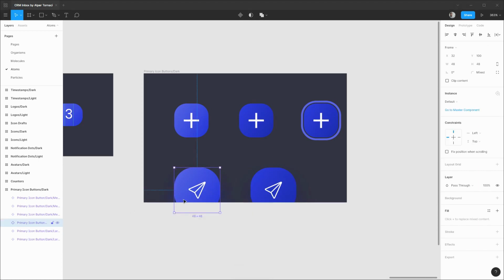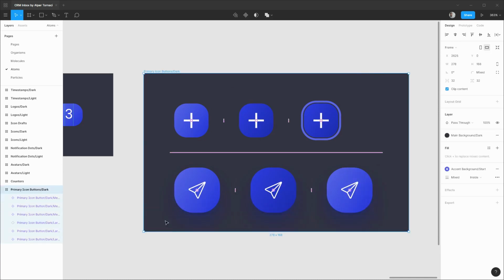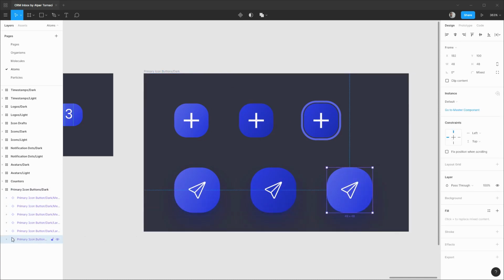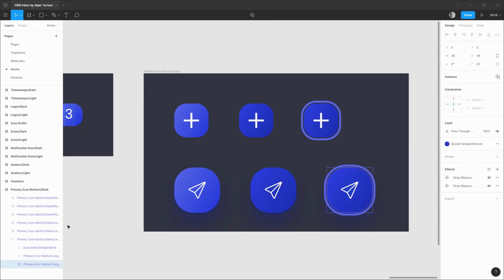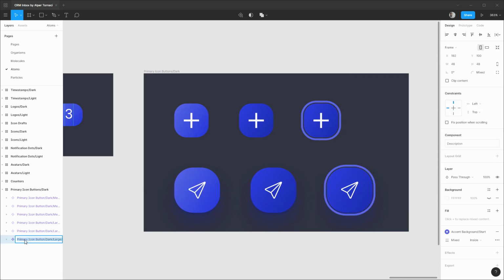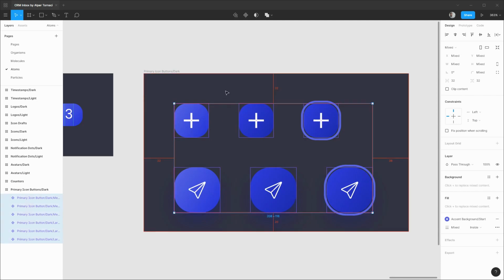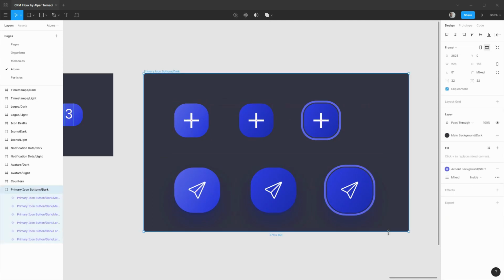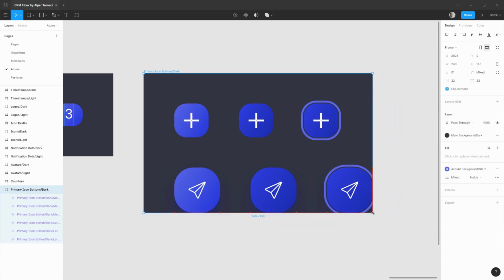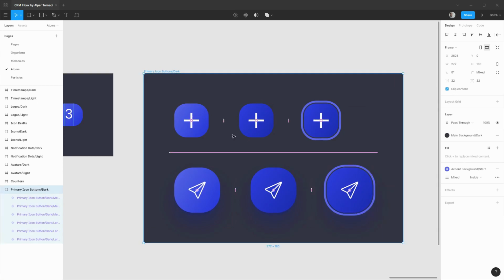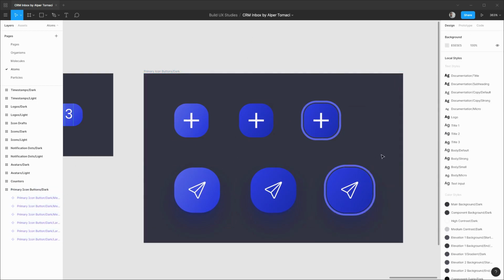Lastly, one more copy of our default instance. Drag this out to the right, equal spacing. Let's extend our frame while we're at it. Make sure this is at the bottom of our layers. Turn on the focus ring, swap out the gradient for the hover style, and we can componentize this last variation. Now with all of these, we have the top and left spacing looking correct. Let's adjust our frame to be spaced as needed. And that looks good for all of our primary icon buttons.